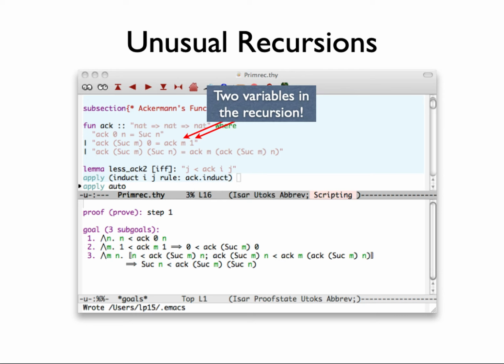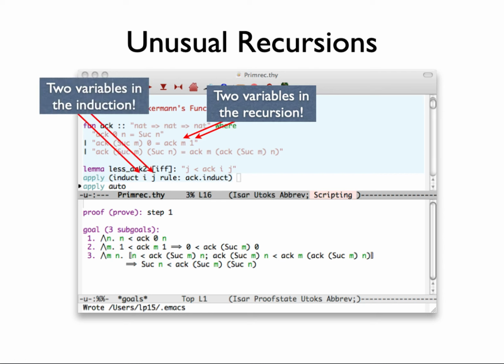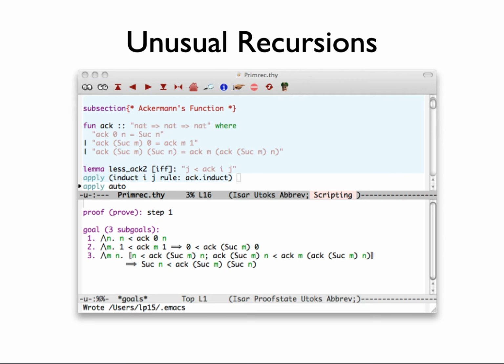In fact, let me go back. That isn't the point I wanted to make, actually. So we're doing recursion on both arguments. So first, I guess the second argument gets smaller, and then the first argument gets smaller. And to make it even worse, if you look inside the last line of the Ackermann function there, you have a nested recursion. So ACK is applied to a recursive call on itself.